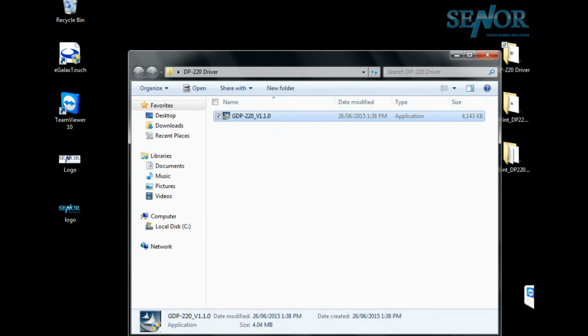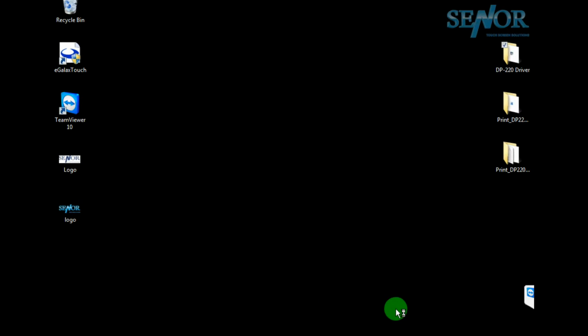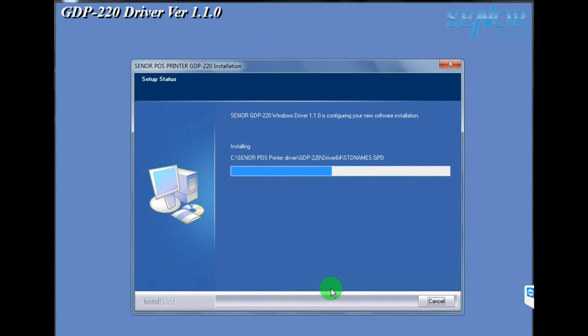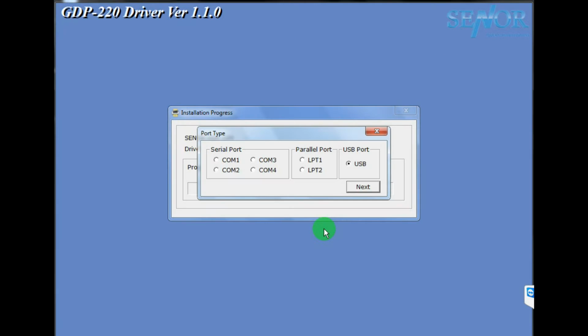So we'll run the application and follow the on-screen prompts. So select your port. I'm installing the Ethernet version, but if you're installing the USB version, of course, select USB and serial port. You've got COMs 1, 2, 3, and 4. If your printer is connected to a COM port that's higher than 4, just install it as LPT1 and we can change the port later.